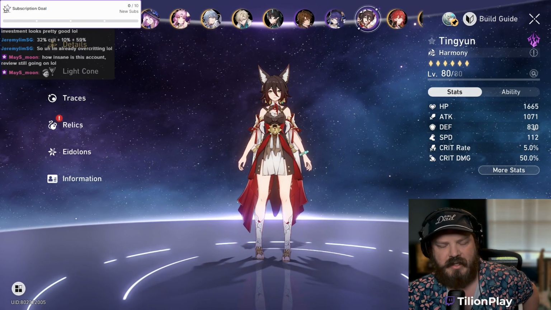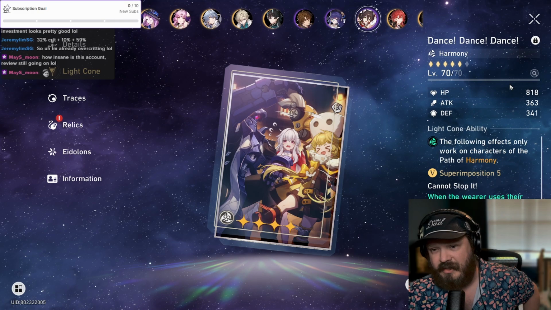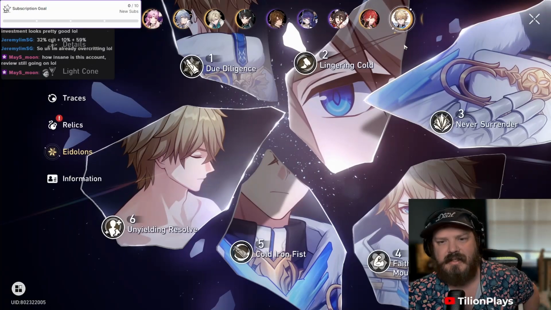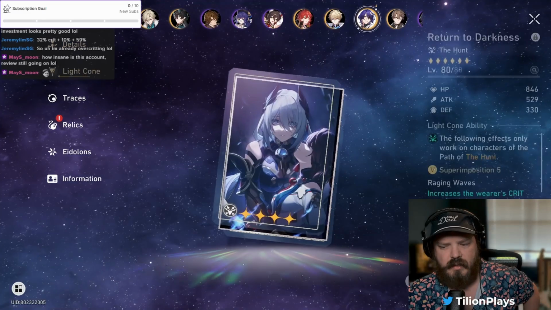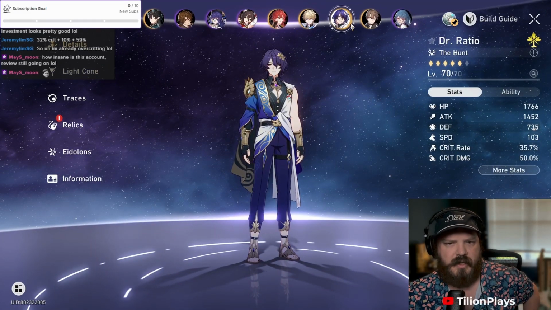So we have another Dance. We have another S5 Dance. Crazy. We do have an E1. We have an E6 Jeopard. We have an E0 S0 Topaz, Dr. Ratio, sorry.